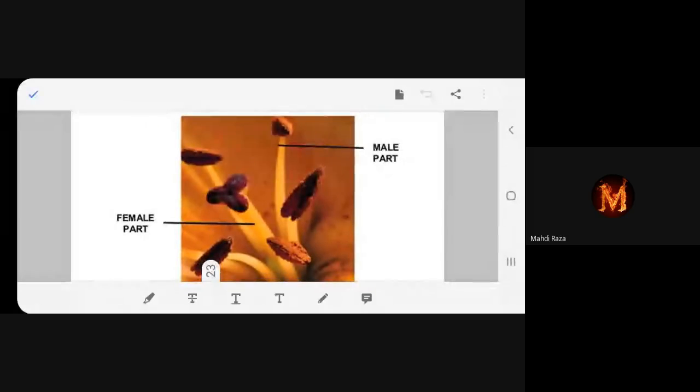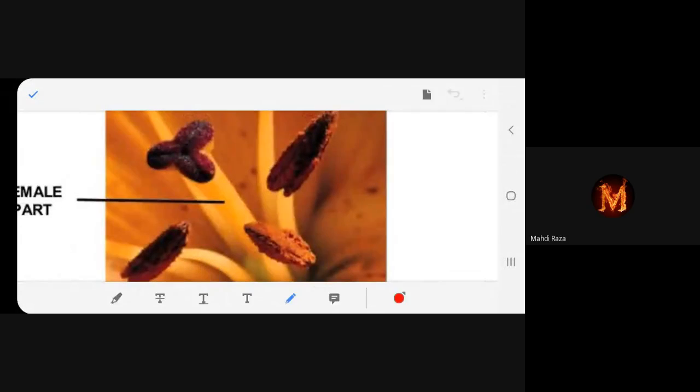You can see over here, these are the male parts. This is a male part, this is a male part, this one is a male part. Where is the female part, beta? The male part is this one. This one is the female part. This portion is the female part. I hope you have understood this much. How does it look? It's highly magnified, so things are quite clear to you now.